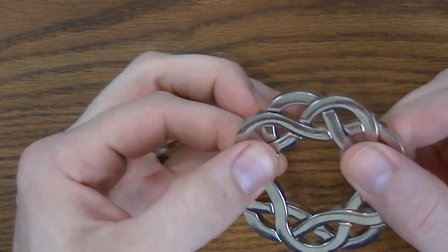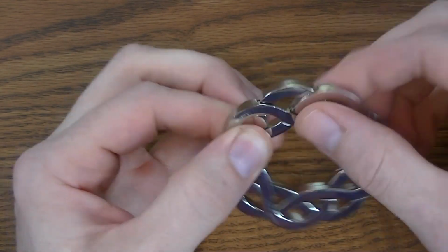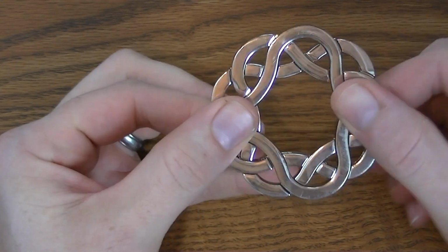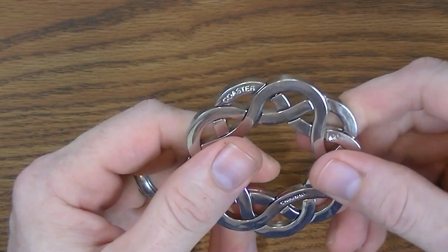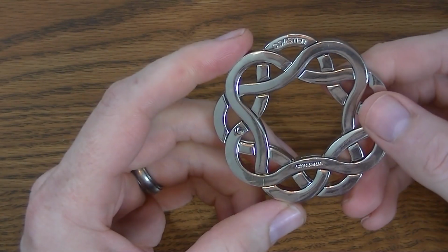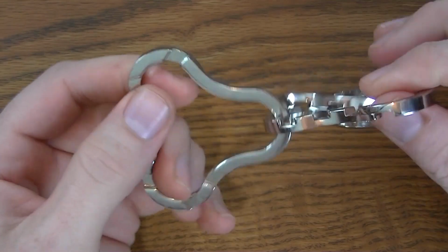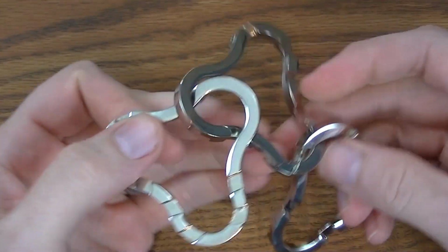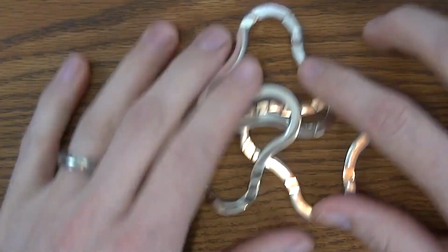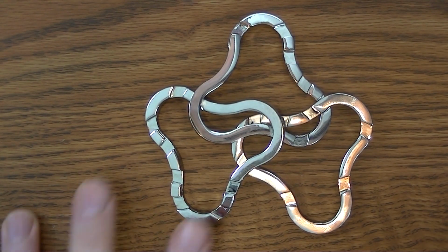So I left some little bands, like twist ties, on the edges of this so that it wouldn't fall apart, and set it aside, and then started fiddling with all the other puzzles, trying to take them apart and let the kids play with them. And my daughter came over to me and she said, "Hey, Dad, I figured this one out. Look, I got it apart." And so that was that. This is my fun story with the coaster puzzle.